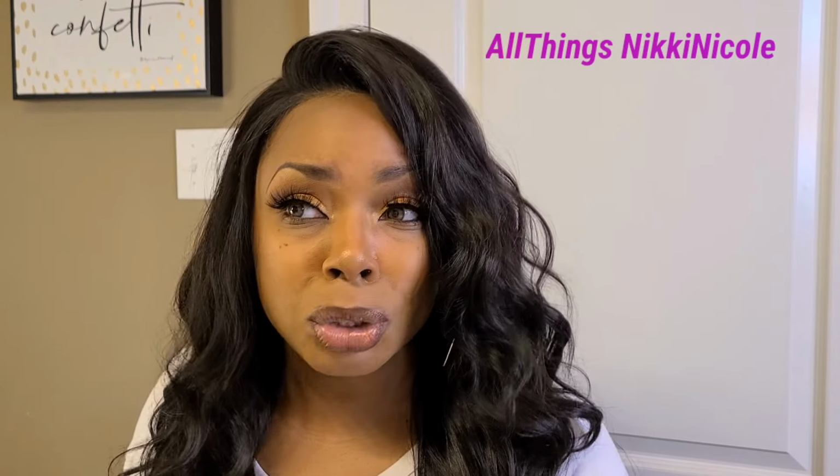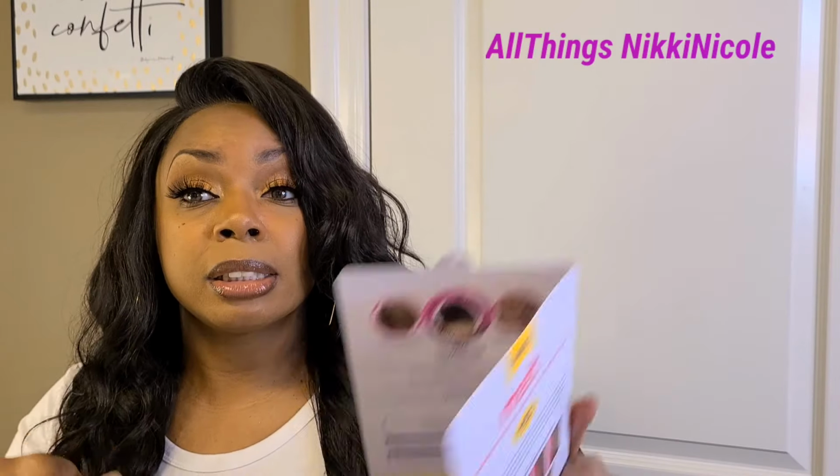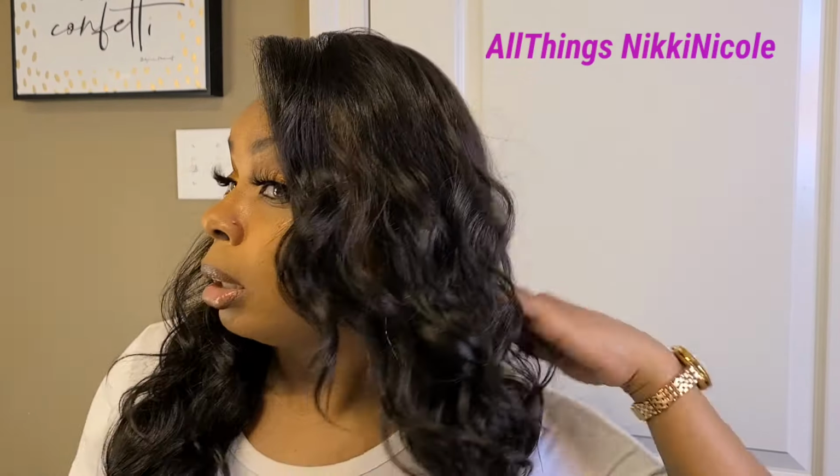We did get the pre-pluckedness of her. It was pre-customized, yeah. Natural hairline, yeah, we can say that. So you're going to have to balance the pros and the cons on this one to see if it's worth it. Now, the overall look that you're going to get from the wig itself, it's gorgeous. It's just flawed, okay, honey?